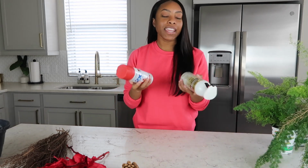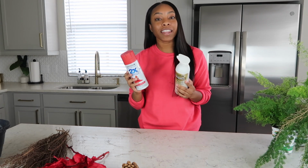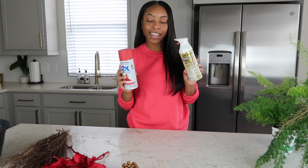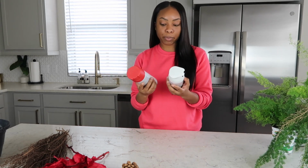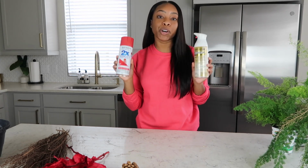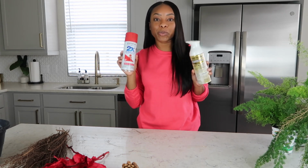You will also need some spray paint. The spray paint that I decided to go for my holiday hanging planter is this Pearl Mist spray paint, as well as this apple red spray paint. These both can spray on practically any material: wood, metal, plastic, and more. So you should be good to go. I decided to go with more holiday, festive colors, so red and white. But of course, again, go with whatever fits your style. Home Depot has plenty of spray paint and paint options to choose from.